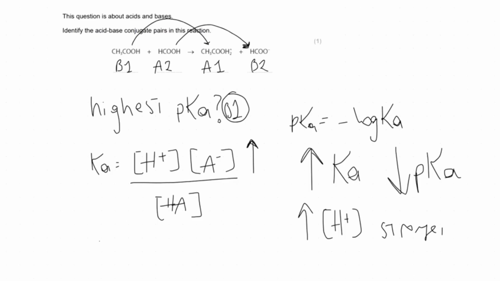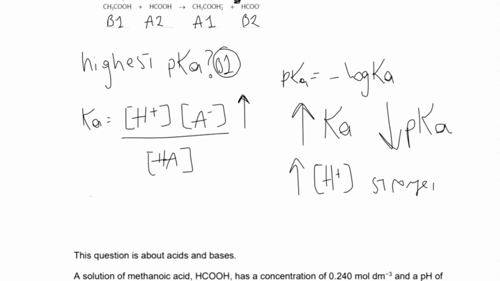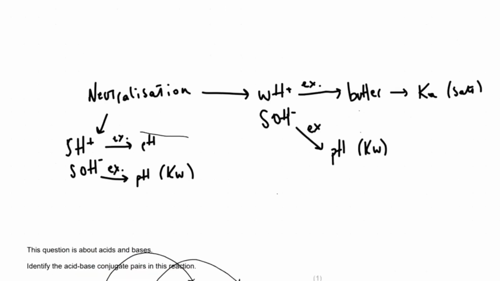Then we looked at the type of calculations that I think are really challenging, the neutralization reactions. We did one question on just weak acids, just because I wanted you to realize how weak acid calculations are very similar, but of course different from the buffers. And the very difficult ones of buffers, it's not the one where they clearly tell you, oh, this is a buffer, weak acid and the salt. No, it's when you have a neutralization reaction. Neutralization reaction, you must have clear, and we saw two examples here of neutralization reactions.